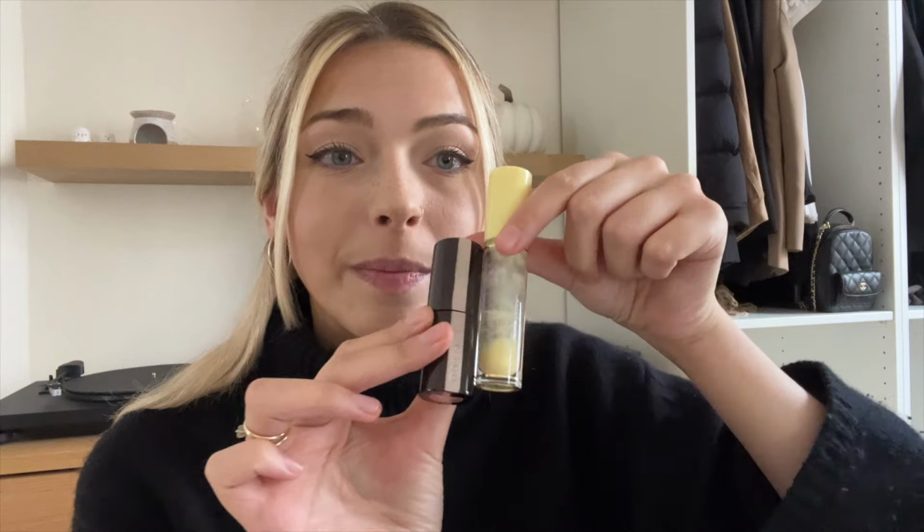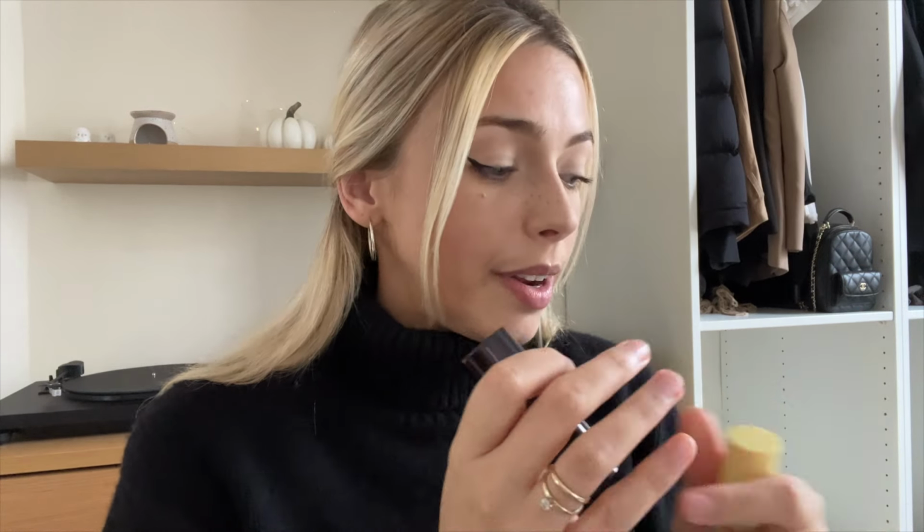This is my combo. This is actually a matte lipstick, but I will do a layer of this first and then just a little bit of this, and I love what it creates. I don't know that it has the craziest lasting power because I'm putting it over a balm. You lose the matte effect, but I'm not really going for a matte lip anyway. I'll show you. Literally, this is all I do.